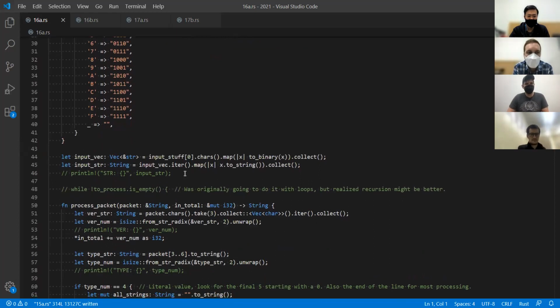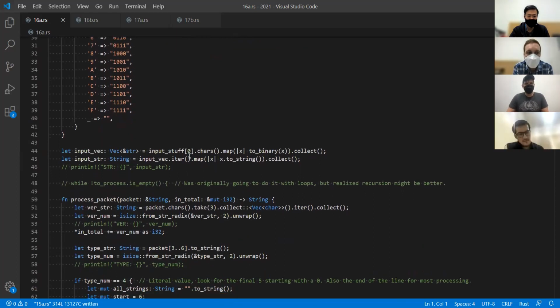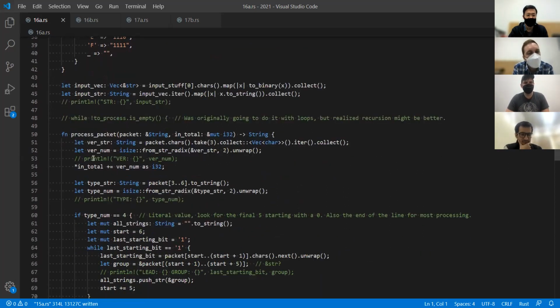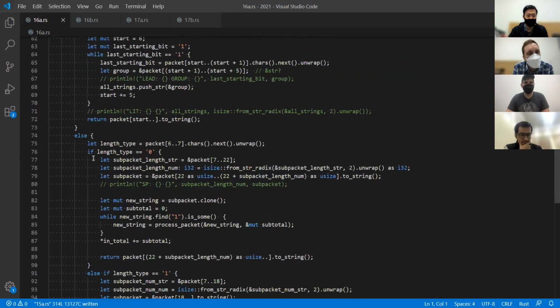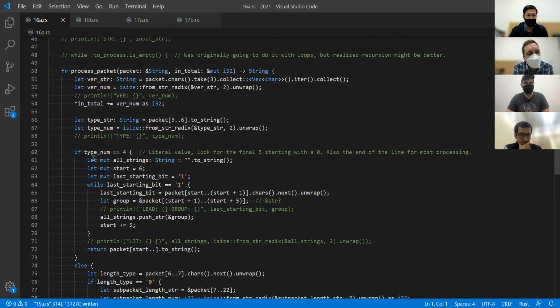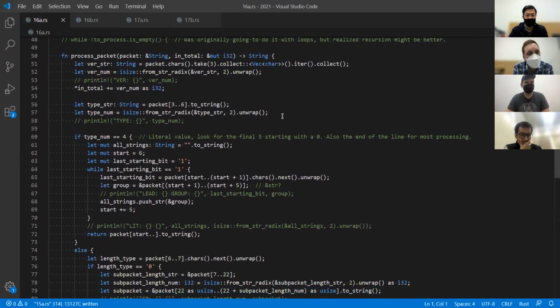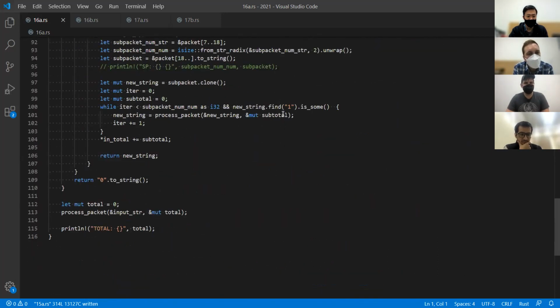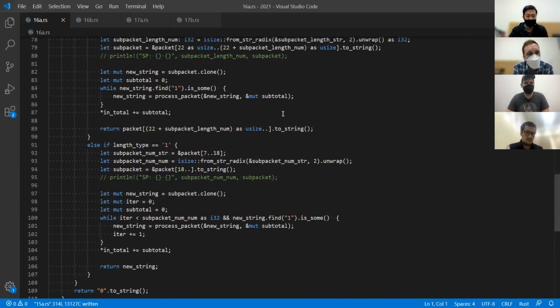Other than that, there's my data structure that just basically takes all my input, converts it to the binary text value equivalent, and pulls it all back together into a string. So now I just have a giant string of binary zeros and ones. Other than that, I have one giant function that does a lot of processing for me, called process packet. And let's see, do I call that recursively? No, I just call it, oh no, I do call it recursively.